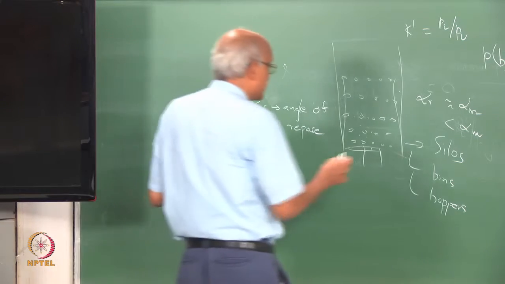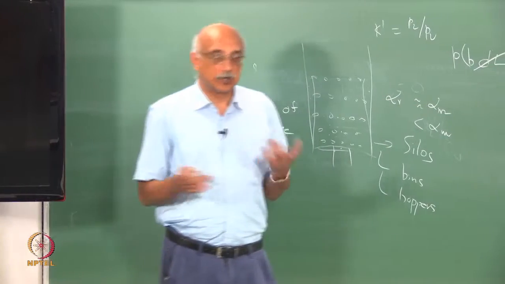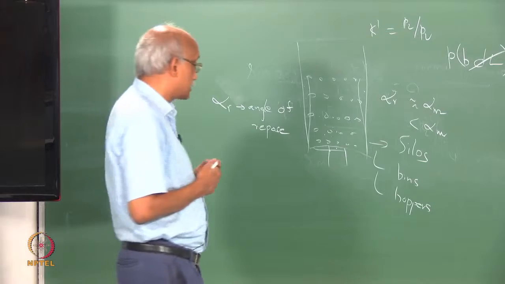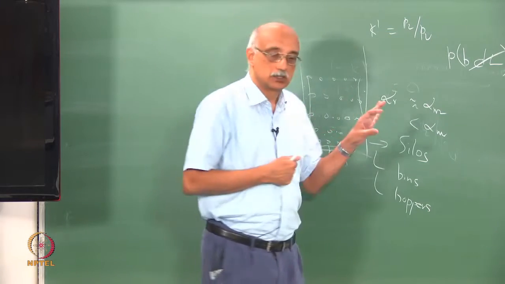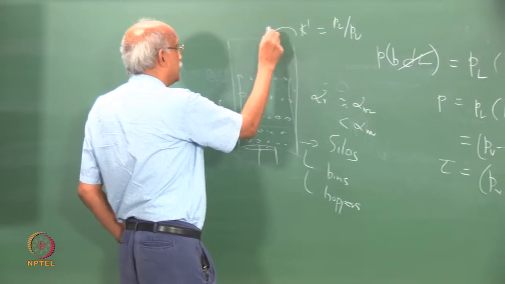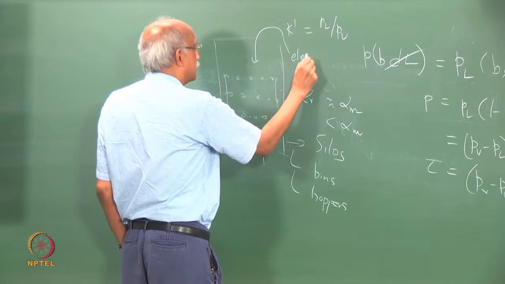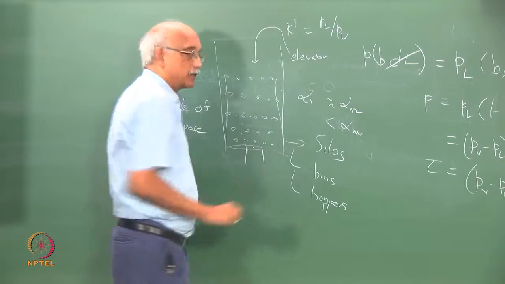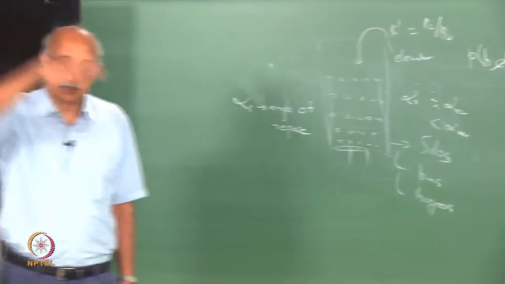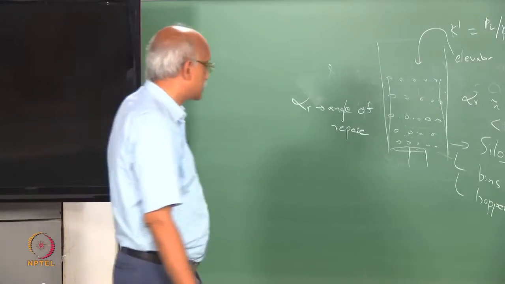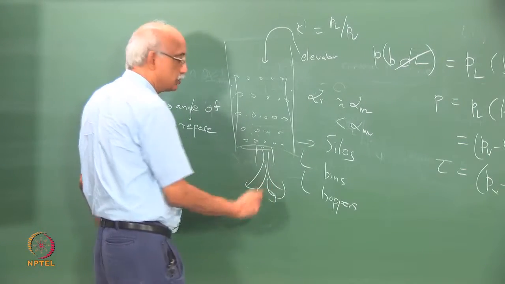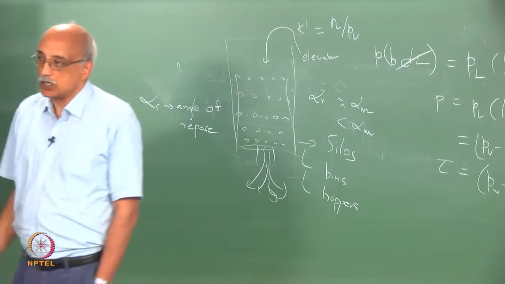So, the silos are typically made of concrete or some metal, and when you store in silos, typically the filling is done by an elevator type of arrangement, where there is some mechanism that lifts the material and always fills from the top, whereas the discharge is virtually always through chutes that are open at the bottom.